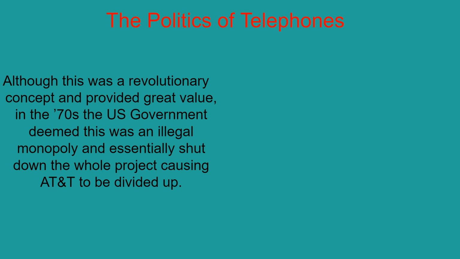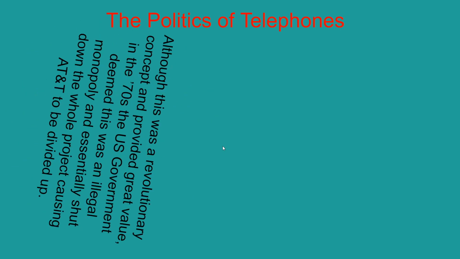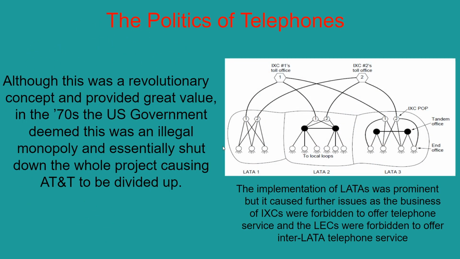This kind of spiraled on, and this ended up causing the implementation of LATAs, or lattice, which were also acted upon, causing further issues. The lattice essentially spanned a whole area, which we notice as today. It would span an area code worth of things, and the IXCs would essentially contact those lattice when telephone services were used. So further issues were actually present after this.